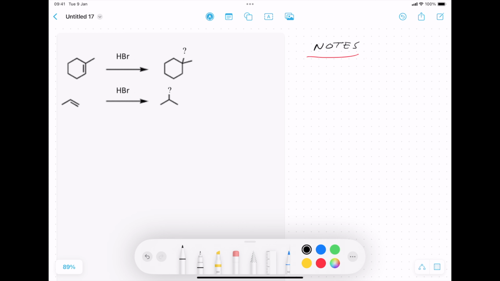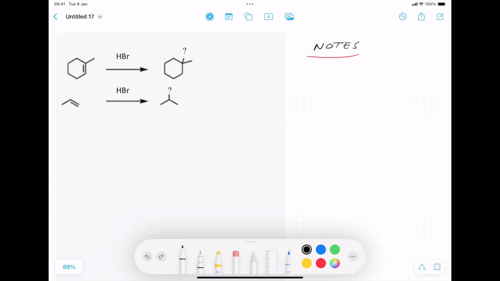Topic for today, everyone, is electrophilic addition, and there's two examples to consider. So the first one I'm going to do myself and explain how it works. And then the second one you are going to try once you've watched the video and taken notes, and then you can check your answer using the answer scheme I've attached at the bottom of the video. So let's get into this first one.